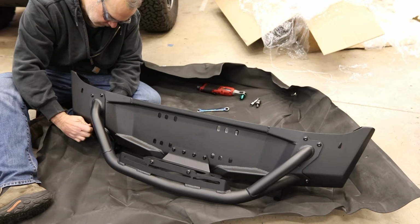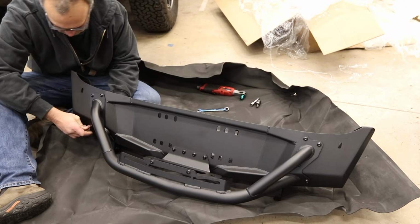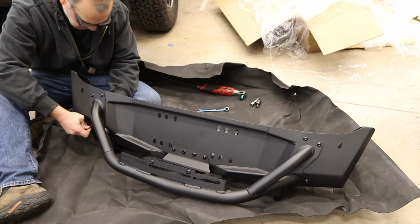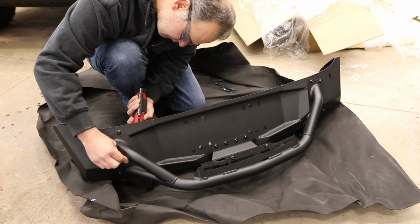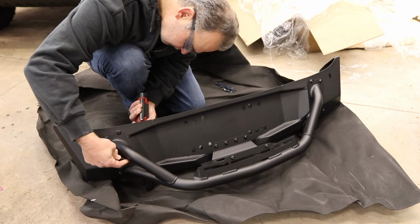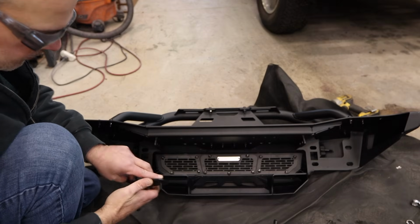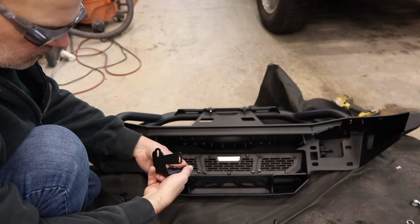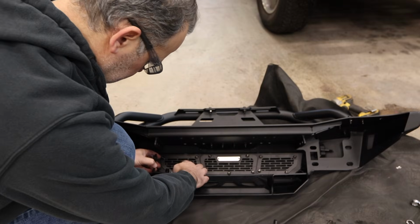The one behind the tow point is the hardest one to get to, just because of the orientation of the nut and the location of it, but I was able to figure it out with a combination of tools. Then you tighten the bull bar, and then you go to the back side of the bumper. Now at this point, I'm skipping a step, but I'll get back to it.